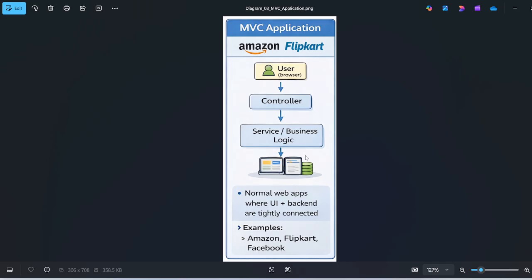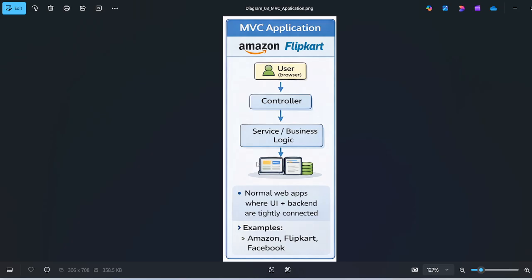Then again, what kind of code we have to write will be mentioned in it. After that business logic, it will go to the database layer. Here we are going to save the different kinds of data which we receive from the user. So the UI, the front end, as well as the back end will be done with the help of MVC architecture. MVC is nothing but a Model View Controller tool.